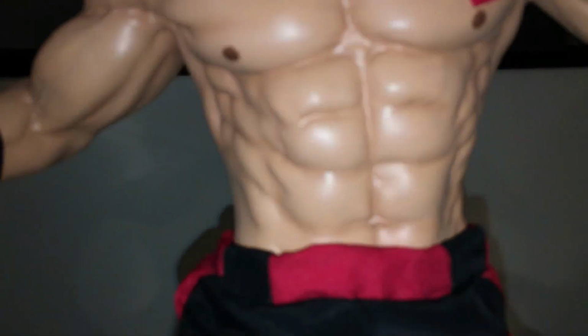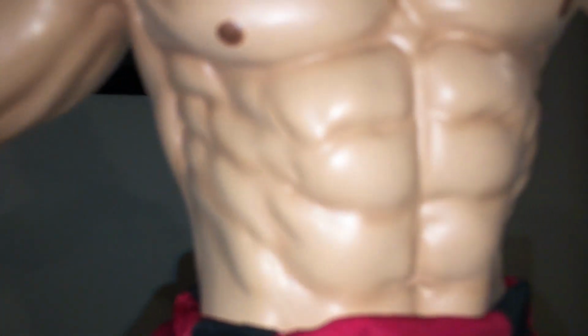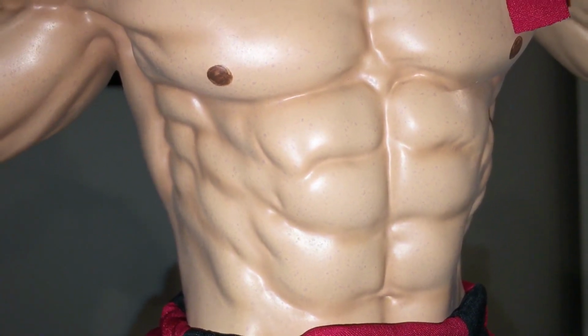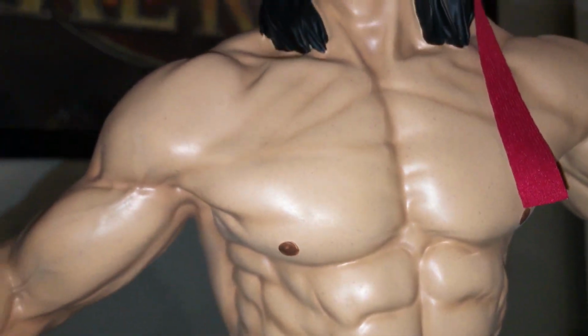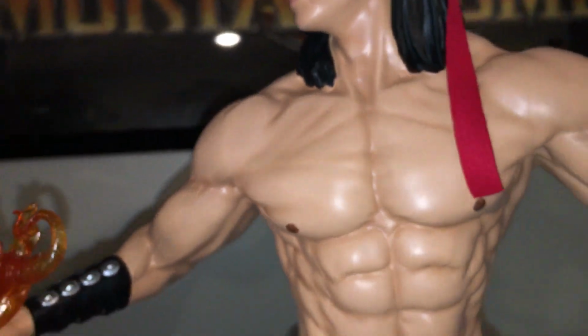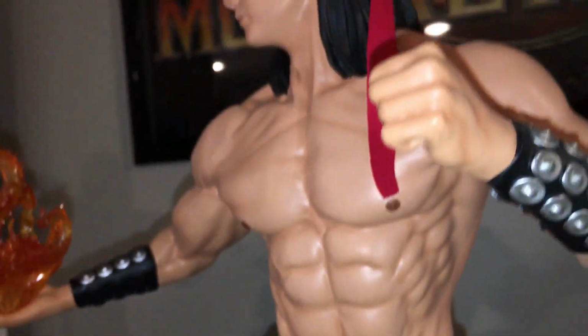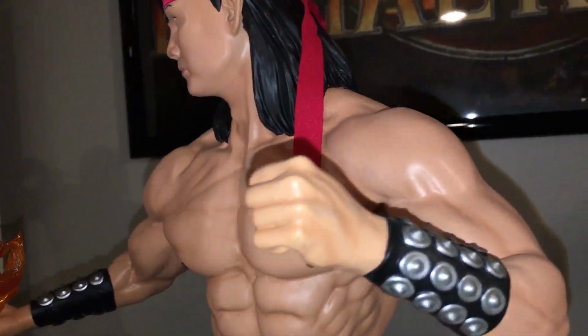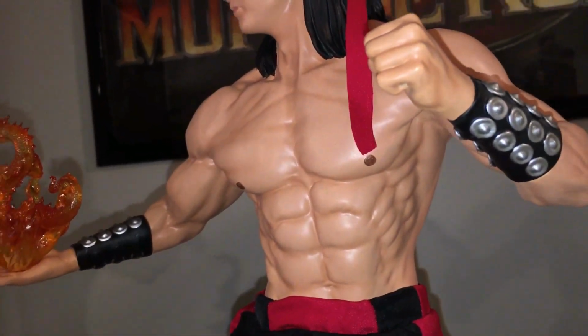Move that. There's his abs. You can see lots of little skin detail went into this. Let me just focus. There you go. You see all the detail in the skin tone. The dragon. He's definitely a ripped freaking guy. I wish I looked like that. Gosh. I mean, he's not this ripped in the video game, that's for sure.